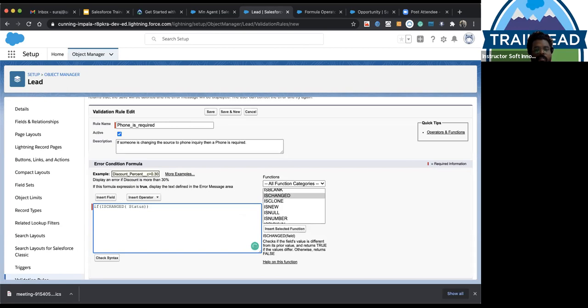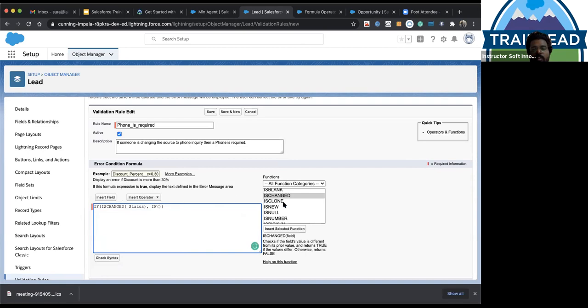So first I am checking if the lead status field is changed. Second, I'm checking that the field value is phone inquiry.